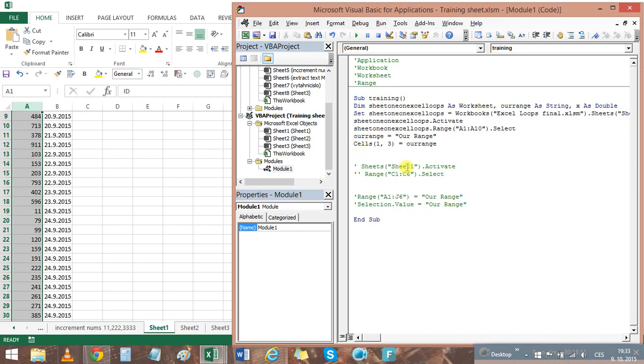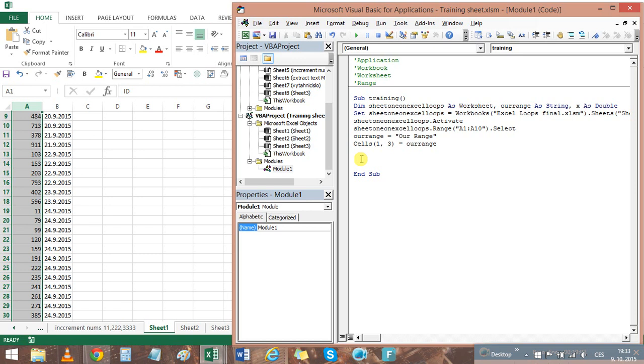Okay, and let's see the variables. Let's say in practice, I will leave this part here as the last thing in this video. Let's see the variables in practice. What can we use the variables for? They can hold a value at a certain point of the macro, and then the value can change at a different point of the macro, especially when we are doing loops.